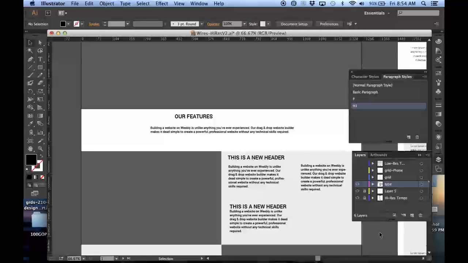So again, it allows you some flexibility and control when you're copying and pasting text in, that you don't have to select and try to remember what style you set it at. And again, it's just really good for consistency.